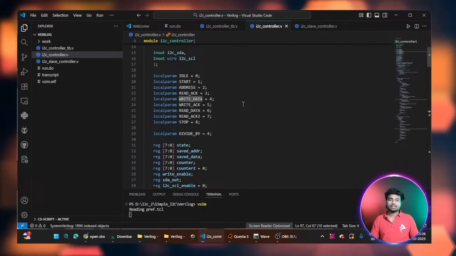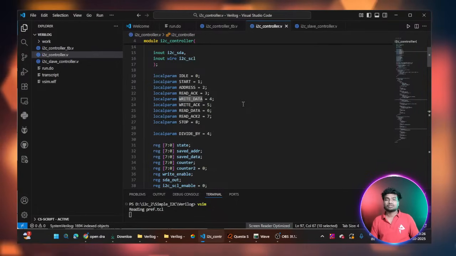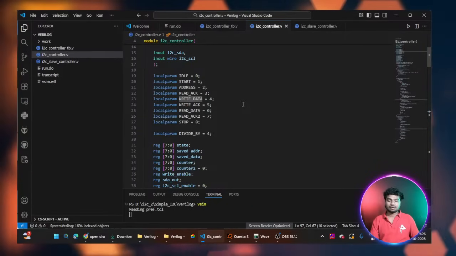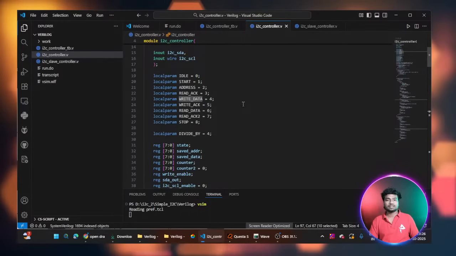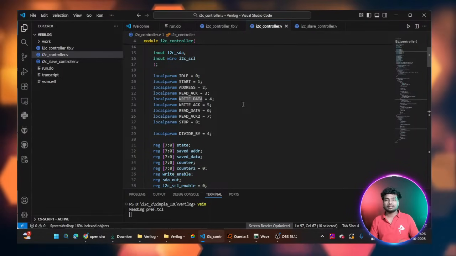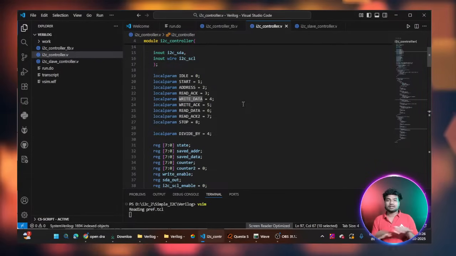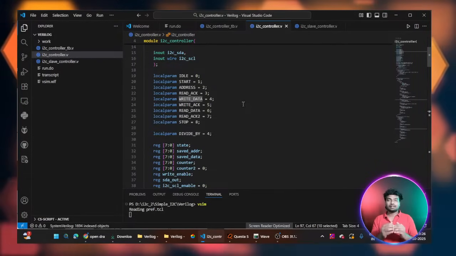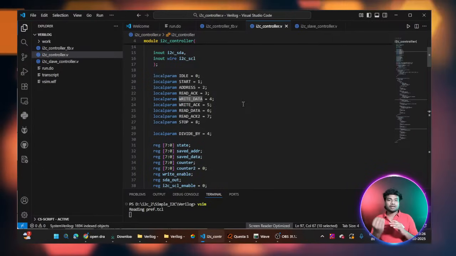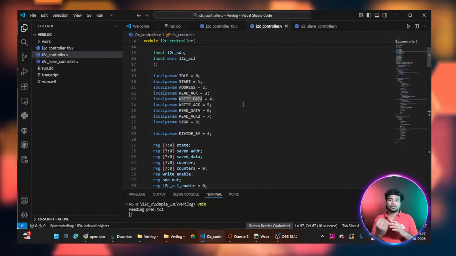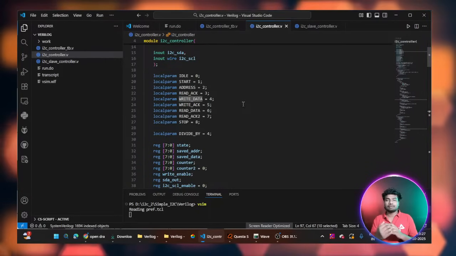But in the FPGA there is no need for computer architecture or assembly language. Only one language is needed: Verilog. By using the Verilog language we can easily control the FPGA. Why? Because inside the FPGA chip, there are only empty transistors. Those transistors don't do anything by themselves. So if you write some logic in Verilog and dump it into the FPGA, it will do whatever logic is written in the Verilog code.